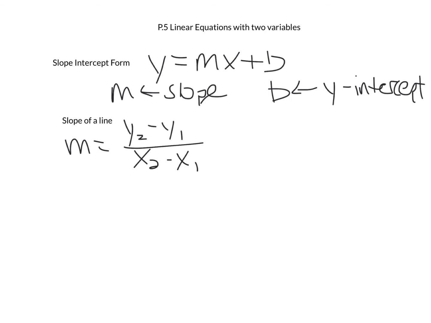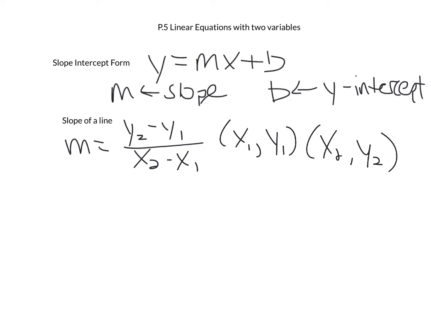Once again, these are interchangeable. If I want, some of you might have done y sub 1 minus y sub 2 over x sub 1 minus x sub 2 before. That's perfectly fine, but you cannot mix and match the 1s and 2s, meaning this can't be 1, 2, 2, 1. It has to be the same numbers on top. And these are referring to points x sub 1, y sub 1, and x sub 2, y sub 2, whatever those points may be.